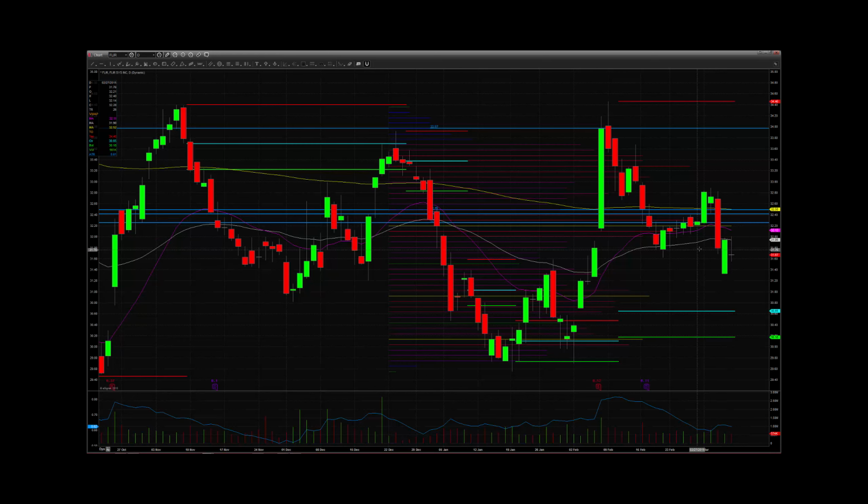Not impressed with it. You can see this area of contention on the market map again, this particular yellow line right at the 32.20 area. There's a lot of price action, a lot of dojis, a lot of indecision between the candles at this level. Yeah, we got a nice pop up, but we got a nice sell off to the downside. So this trade's not really ready. I'm not really interested anymore. The catalyst is a little far away for it to be any kind of use for us in a breakout. And with the market weakness, I was happy to close that out and have it not be a loss.